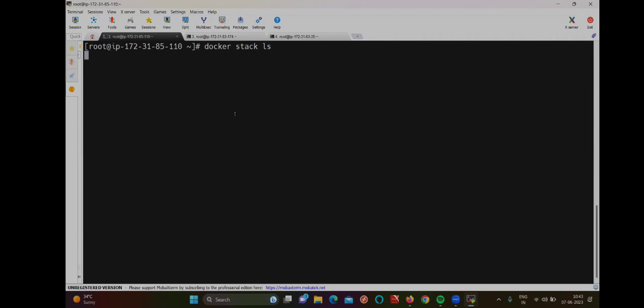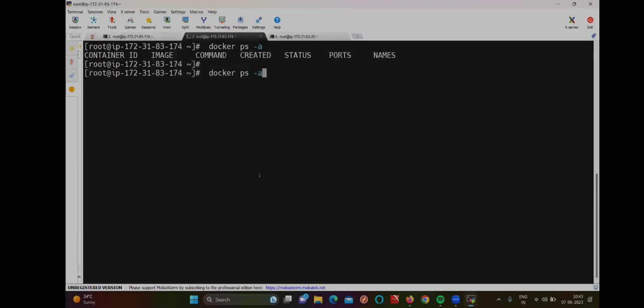Again, internet issue. Again and again, why is it coming? docker stack ls.